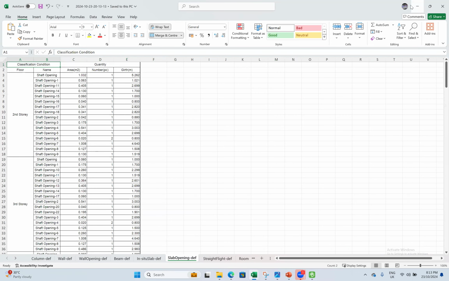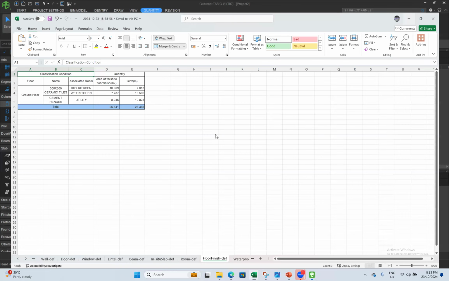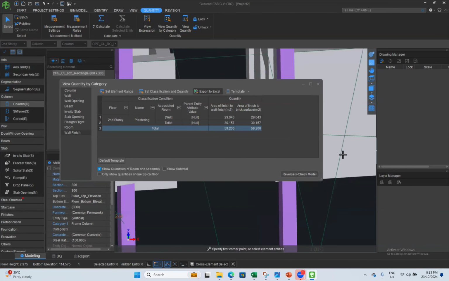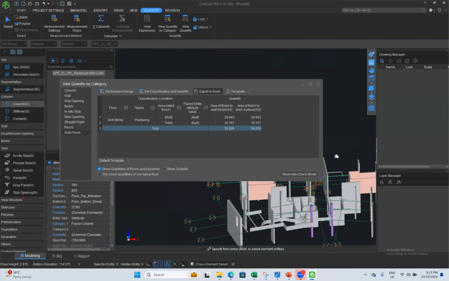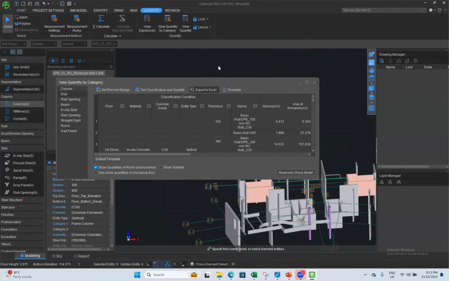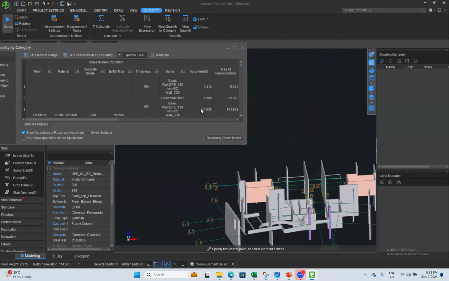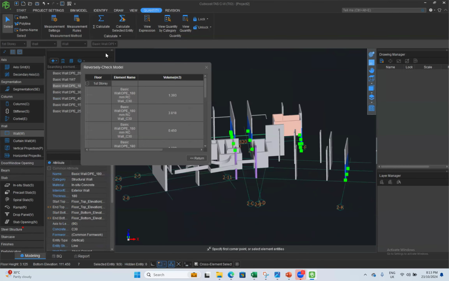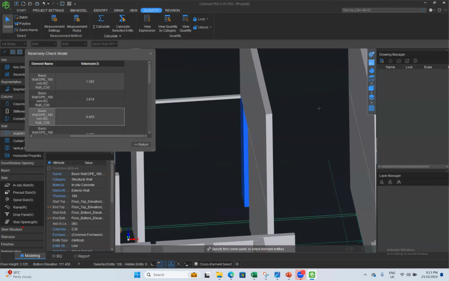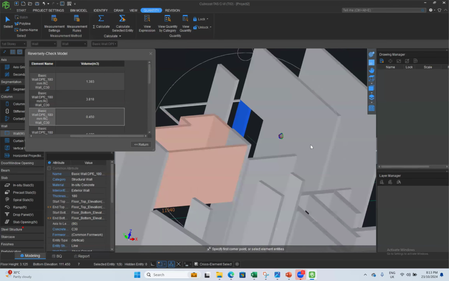This is the technological advancement you have to get adapted. Not only this, we are quantity surveyors. We don't trust quantities. We have a lot of doubts about our quantities. How to verify our quantities with the model? It's very simple. You can click on the quantity, click on this, verify with the model, then you can check one by one. If you click on the quantity, the software will show you the location.